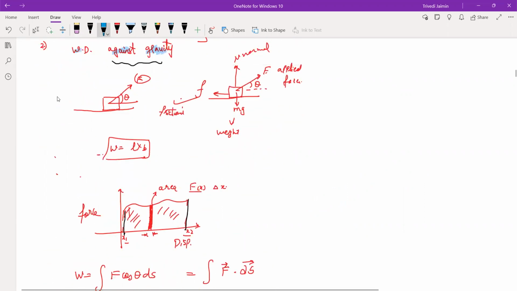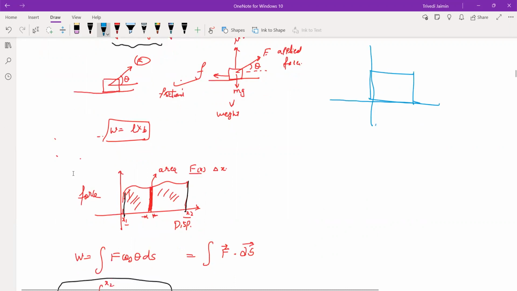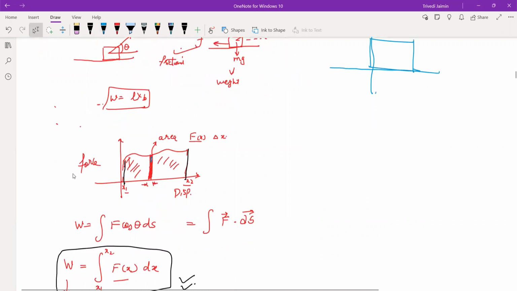Okay. So if there is a box here, we can easily identify force and displacement and all that area. We can find out the area under this curve. But if it is not an exact shape, if it is some random shape like the one shown in this graph, what we'll do is integrate throughout the limit. We'll take a strip here and find the area of that strip, and we will integrate from the starting limit x1 to the ending limit x2. So we'll just roll over the limit.